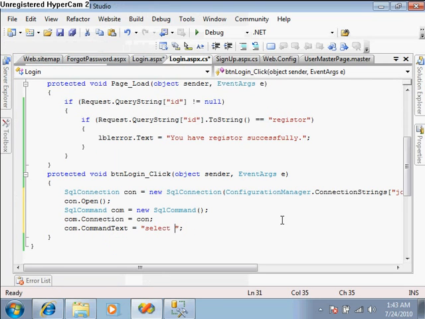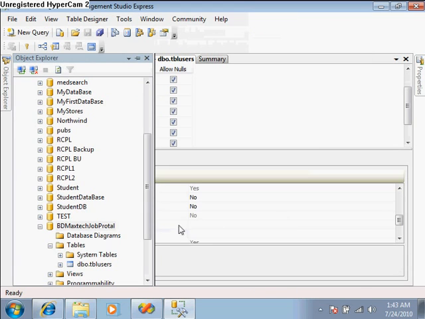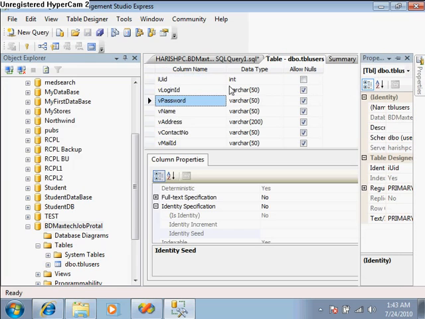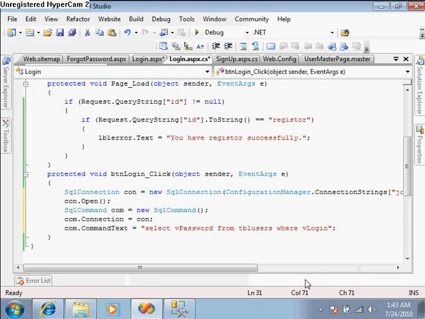So select the password from tblUsers where vLoginID is equal to the login ID, but this login ID should come from the textbox.